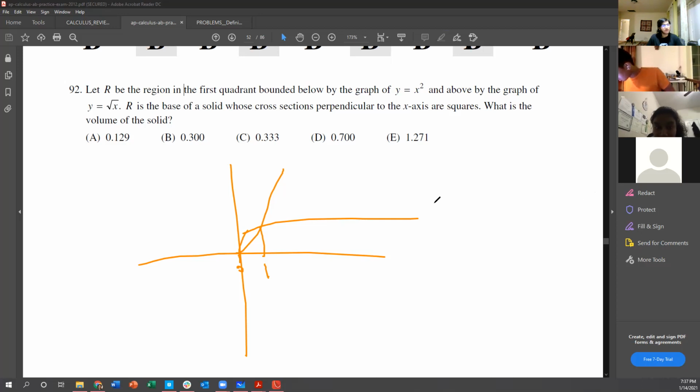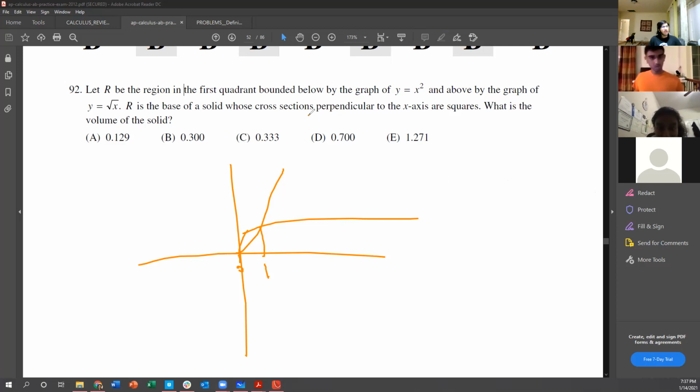So how did you know they intersected at 1? Did you just do that by trial and error? I guess you could. These are easy enough numbers. I just thought about it and there's no other number that could be. Got it. Besides 1 and 0, I can't think of another number. Yeah, no, that's good. That's good to think in terms of that first. That's actually probably the better way to do this.